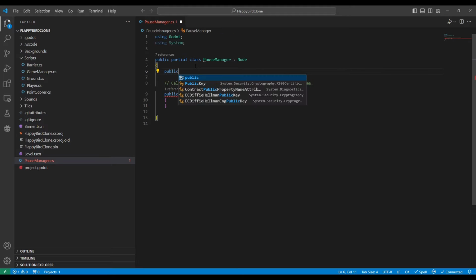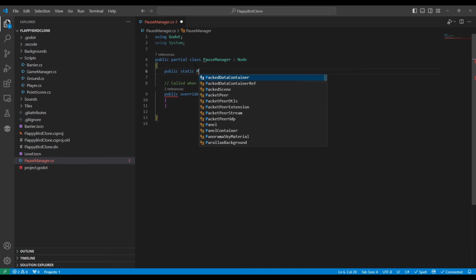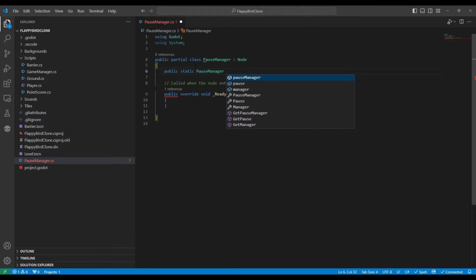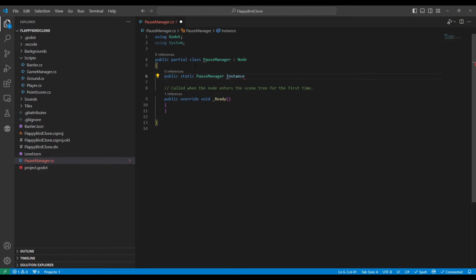So public static PauseManager Instance, and then we will do a get; private set. And in here, we'll just do instance is equal to this. This is just for demonstration purposes. Obviously, you can do a more proper singleton later.